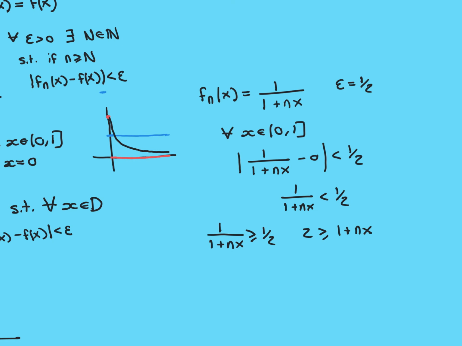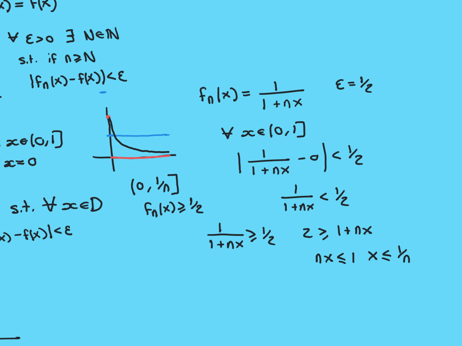So imagine we've picked an n, then we are looking for the point where this function is greater than or equal to a half. So 1 over 1 plus nx must be greater than or equal to a half. Just rearranging this inequality, 2 is positive, 1 plus nx is also positive because n is a positive natural number, and we're only interested in positive x values, so we can rearrange this to 2 is greater than or equal to 1 plus nx. Then subtract 1 from both sides and we get that nx must be less than or equal to 1, and then dividing through by n because it's a positive natural number, we get that x is less than or equal to 1 over n.